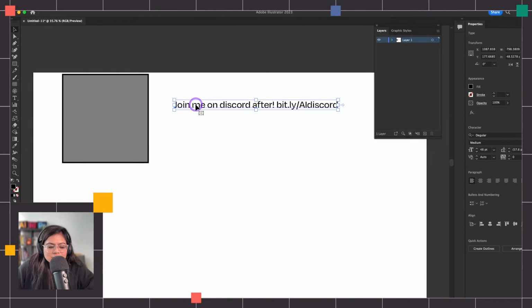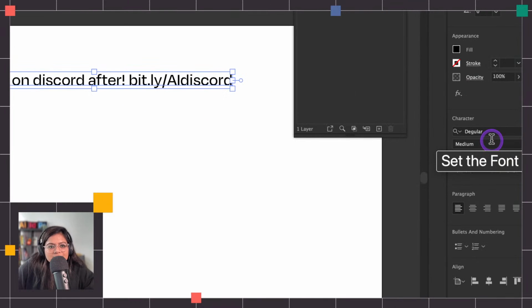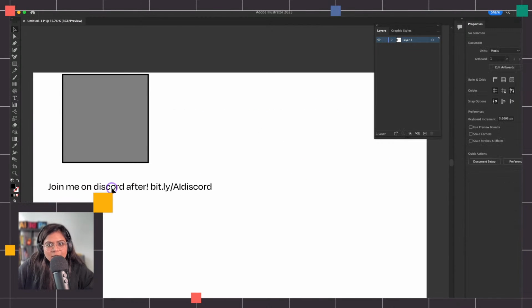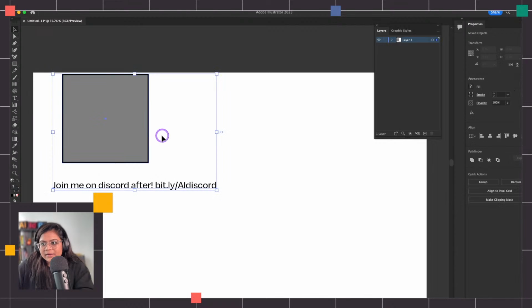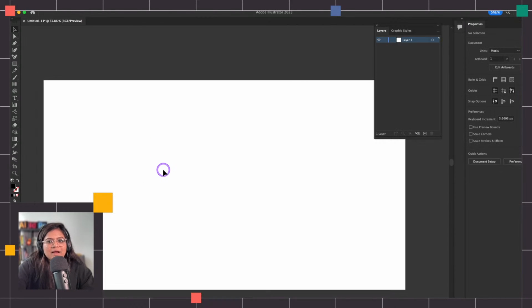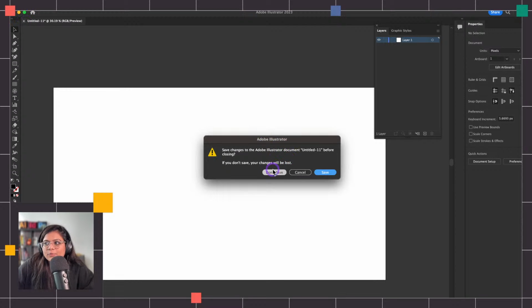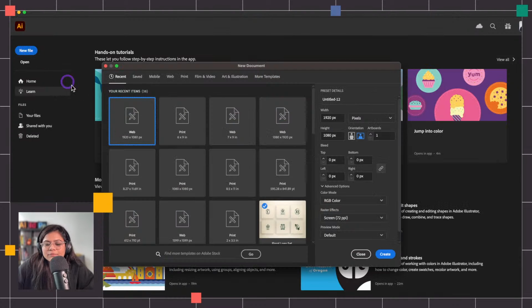So we were talking about how this has a text frame, and I can go in here and see that this is actually regular medium. These are all the things that I did in my default template file, and I don't really need to add anything. So this was something for graphic styles and what I can create. Now I can close this, don't save it, and create something new from a template.